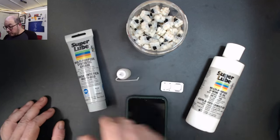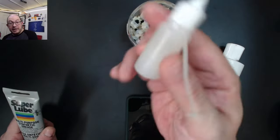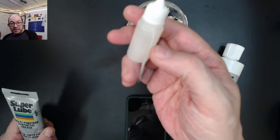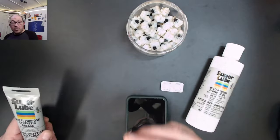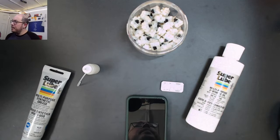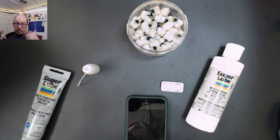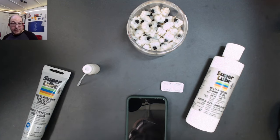Now, what I use is roughly, I don't weigh this out. I do take the bottle and look at it in the light so I can kind of gauge how much of the grease is in there and how much of the oil is in there. And the only purpose the oil serves is to help the grease to come out. I mean, grease and oil are the same thing. Grease just has a different viscosity. So I just want to ensure that the parts that need to remain lubricated will remain lubricated, as opposed to oil falling off, because we are dealing with a vertical application, that the grease is going to stay on there, but it's not going to leak and it's not going to get into places it shouldn't get into.